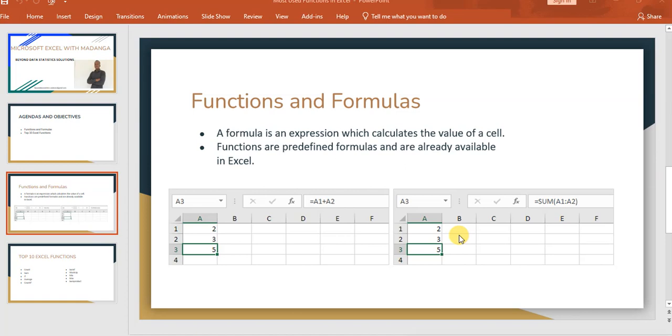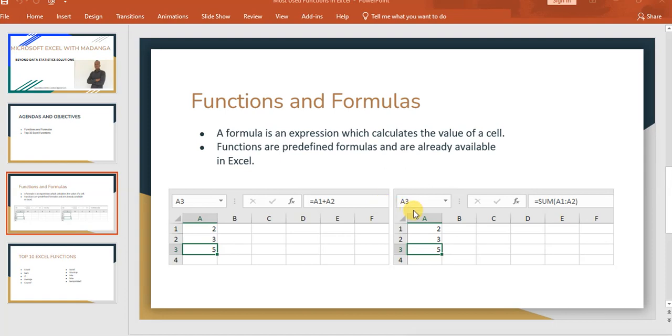For example, as you can see on my left, I have a function there, for example, getting the sum of cell A1 and cell A2. These results are populated in cell A3, as you can see. So A1 plus A2 gives us the result in A3. So this is a formula, a Microsoft Excel formula. This is how the formula looks.